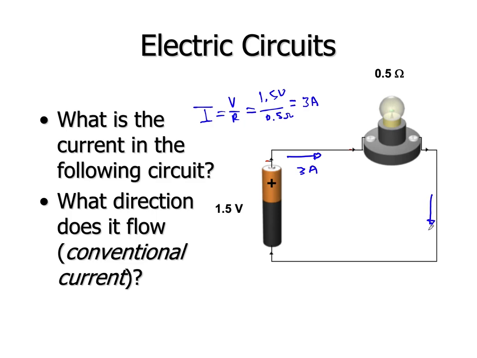Now, here's a tricky question. What's the current at this point in the circuit and the current at this point in the circuit? Well, believe it or not, it's still 3 amps. And you're like, whoa, wait a second, what's going on here? If we would change the current, that would mean there's a fewer number of coulombs per unit of seconds. In other words, I lost charge somewhere in the circuit. But remember, charge is never created or destroyed. So I can't actually lose current as I go around the circuit. If I did, it means I was losing charge somewhere. It was disappearing.